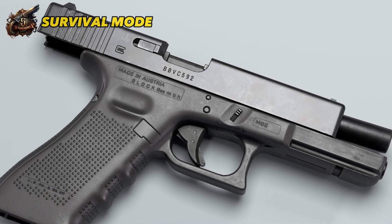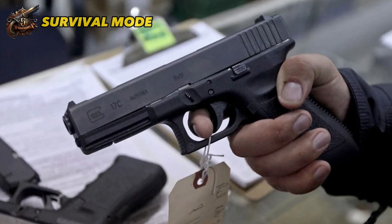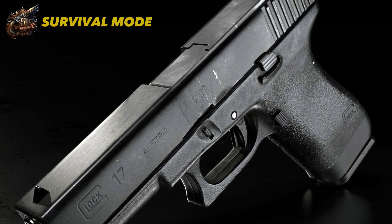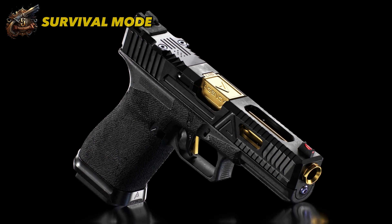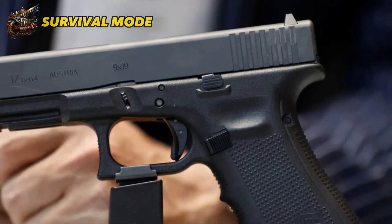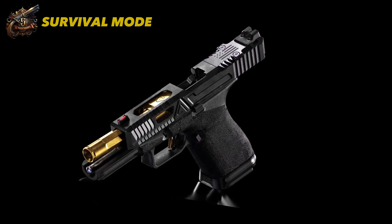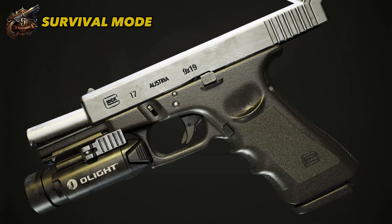Number 1: Glock 17. At number 1 on our list is the Glock 17, and it's no surprise why. It's widely regarded as the best full-size carry pistol, with a track record of reliability and durability that surpasses most other pistols. The Glock 17, along with the Glock 19 and Glock 43X, are still the most popular pistols in the United States and the world. It's a striker-fired pistol with a polymer frame, making it ultra-light at around 26 ounces. The 4.5-inch barrel can be swapped out for a 5-inch slide, such as the Glock 34 slide, making it one of the most modular guns on the planet. Accessories, holsters, and magazines are all interchangeable with other Glock models, making it easy to find what you need.